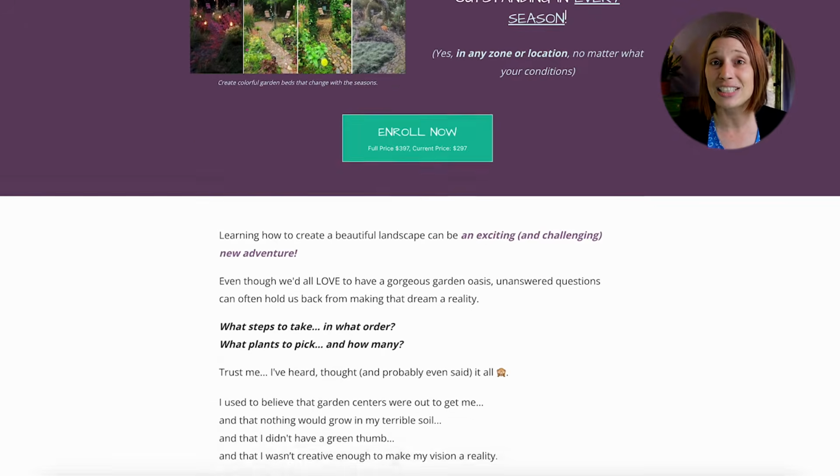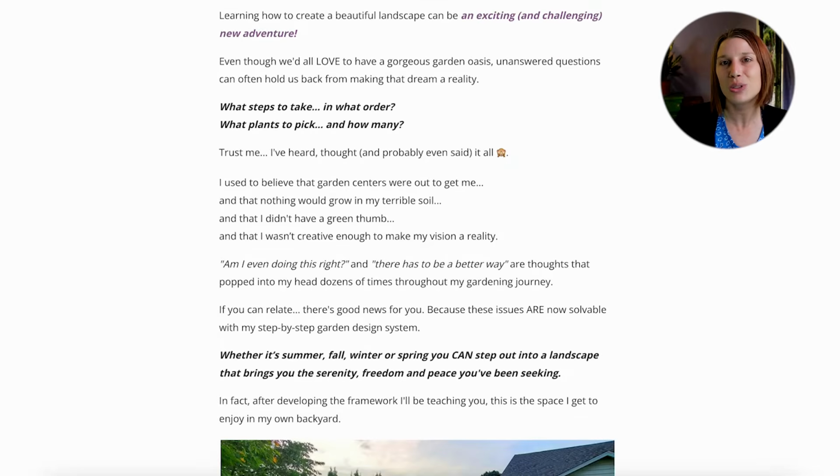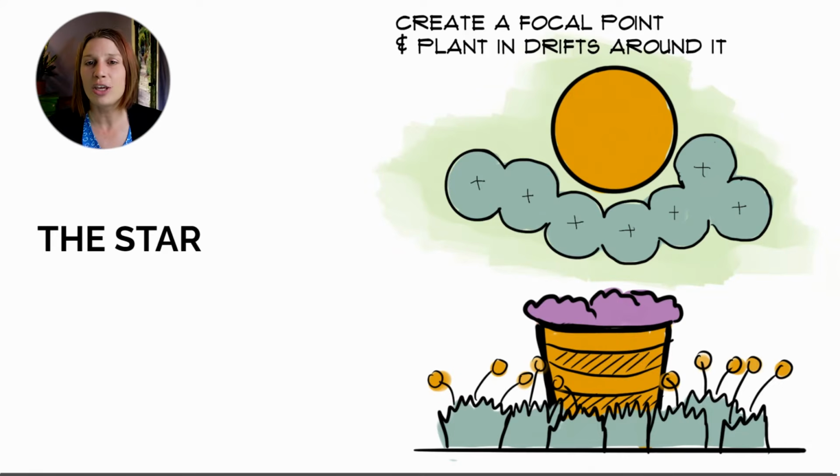Okay, so let's get into some more awesome ways to arrange your plants. Another way that you can arrange plants in your landscape is by creating a focal point. I like to call this the star. So you're going to pick a superstar plant that you love, or even position a sculpture or another object as the focus in your garden bed, and then arrange plants around that focal point to bring it all together. Some focal point ideas, like I said, are pots or containers, a statue, a fountain, a bird bath, or even just a really vibrant plant. So let's look at some examples of those.